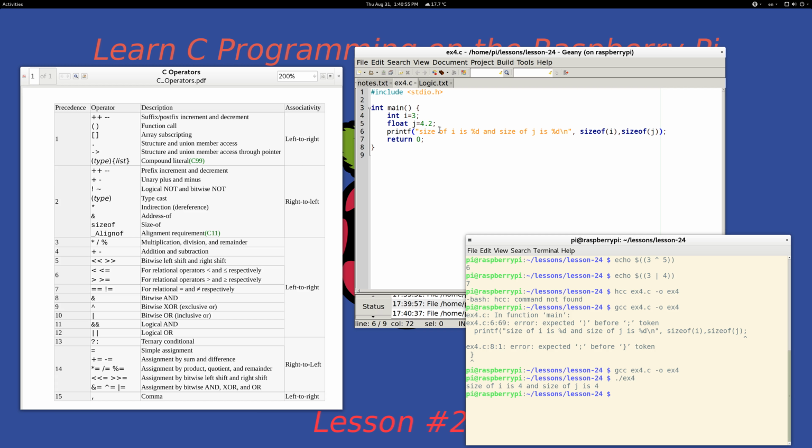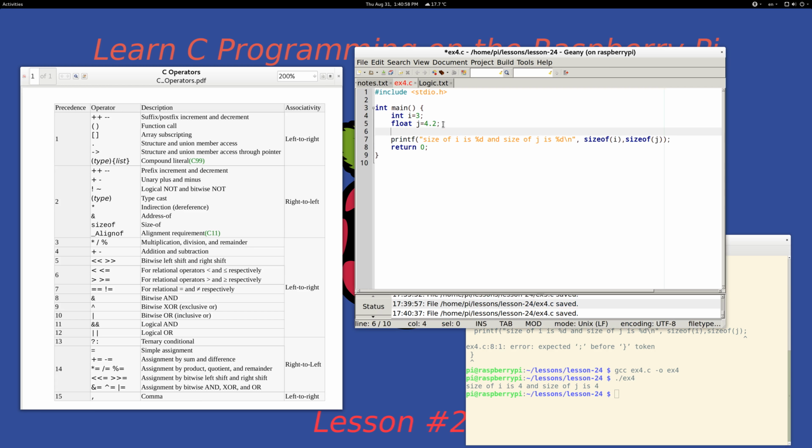Now if I put in here another one, let's say double k equals 2.1, for example, then I could also put in here printf "sizeof k is %d\n", comma, sizeof k.